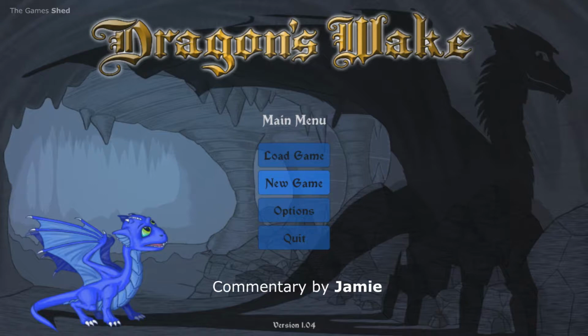This is the First 15, a video series in which we look at the first 15 minutes of gameplay of a given game. And here's today's given game. This is Dragon's Wake, a game made by Brainbox Software, which you can pick up on Steam for £2.79 currently. Now, I've not played this before, but I have seen someone playing it, and it rather took my fancy.